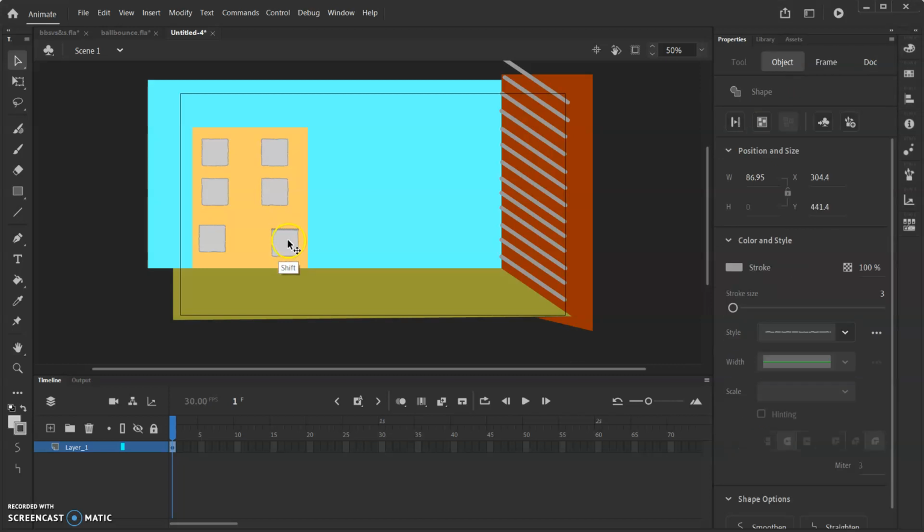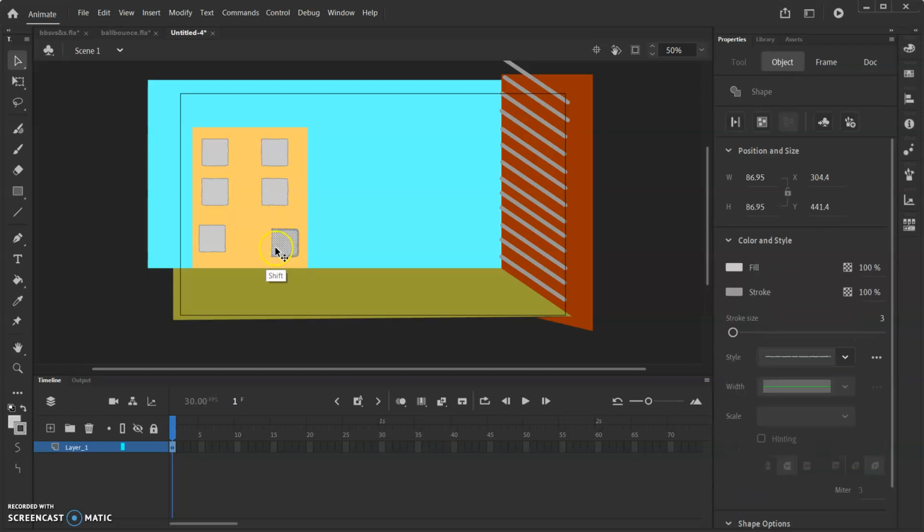Go ahead and adjust this just so it's a little more lined up. And as you can see, I've messed that up a little bit.